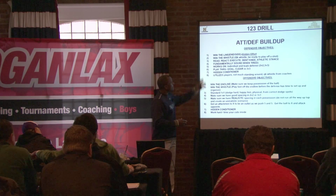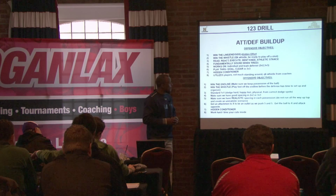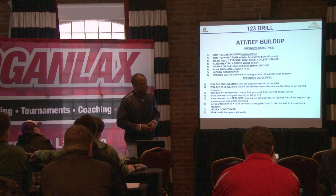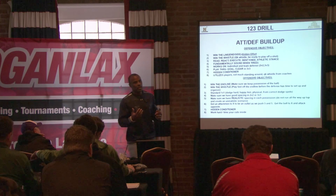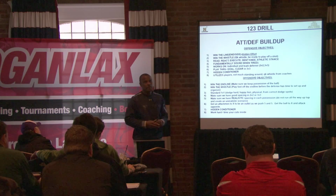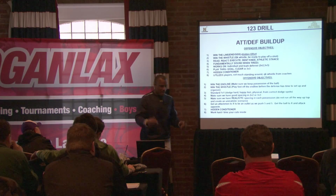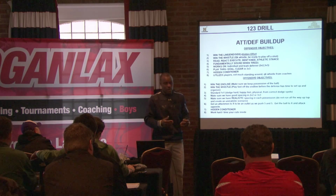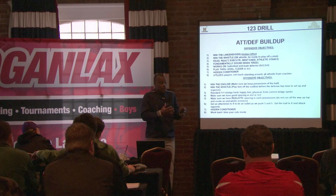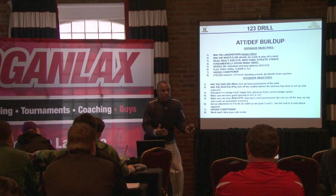The second point I have here is that it's about winning the whistle on both sides of the ball, attack and defense. That ball goes out of bounds, and from the offensive standpoint, we really feel if we can come back in bounds and boom, try to strike quick, we can catch defenses not ready to defend. The ball goes out of bounds and they're coming out, catching their breath, and before you know it, bam, we're off and going. Conversely, defensively for us, we want to make sure we're ready at all times. The ball goes out of bounds, we're getting out, getting in good position, and we're ready to defend.